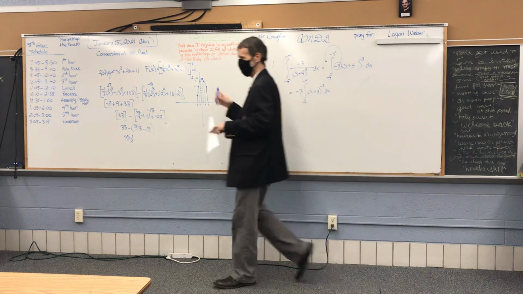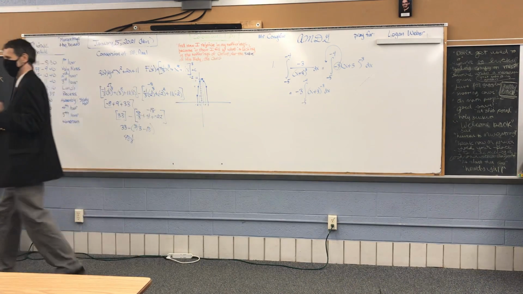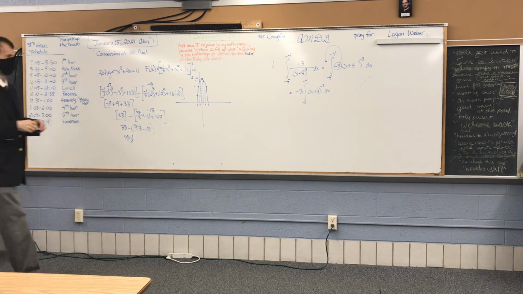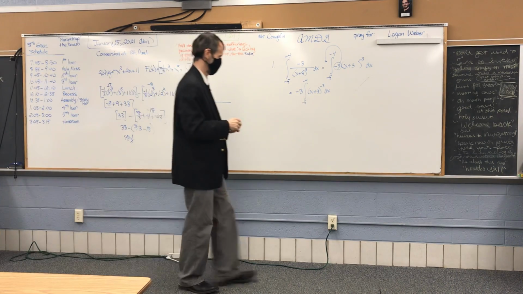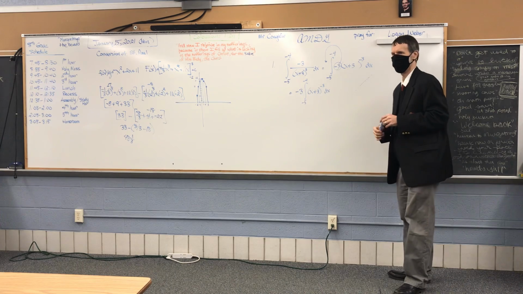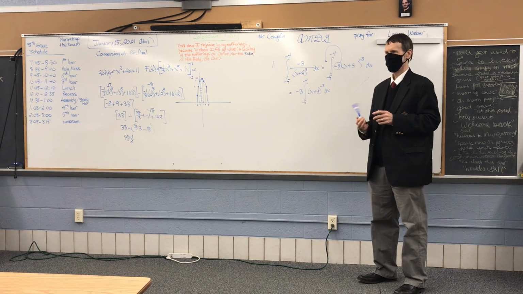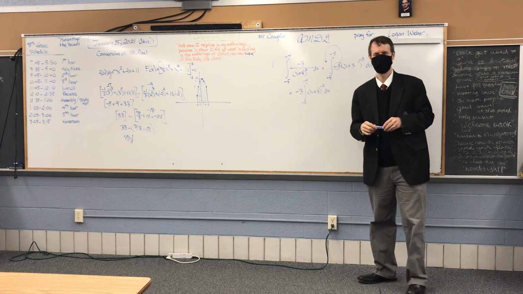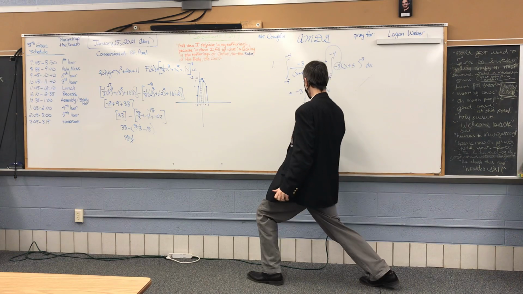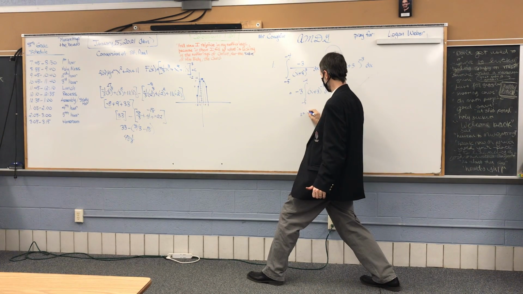Now, how would you have done this problem earlier in the chapter? Pretend you don't even have the boundaries. How do you do something weird like that to the -3 power? What should I suggest to you? If you have something weird, if the heart is icky, what? Substitution. u equals what? x plus 3. What's du?